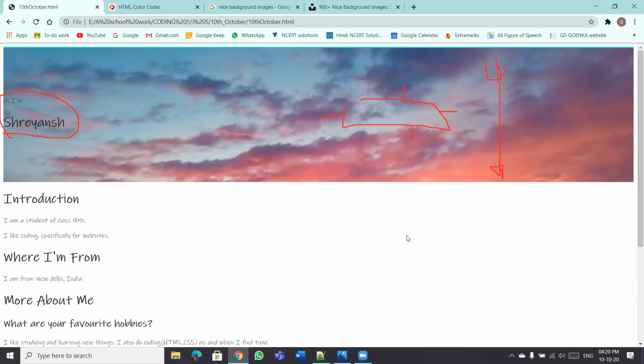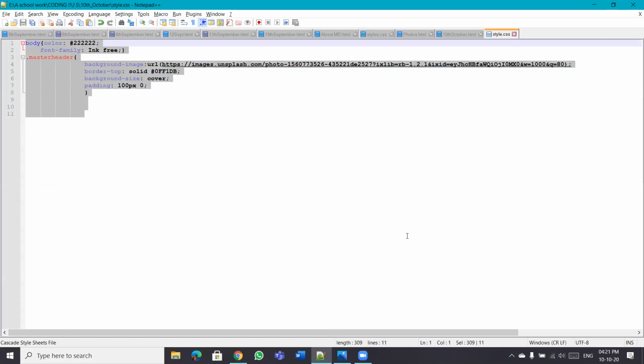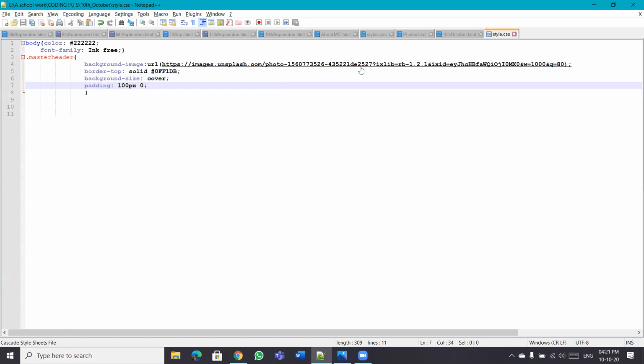Okay, we'll continue this tomorrow. Sir, tomorrow can you show the code? Yes, sure. Shreyans, if you can show the code, or copy paste the entire CSS file to him. Can you just copy that background size and padding? I've done that, border top. Okay.